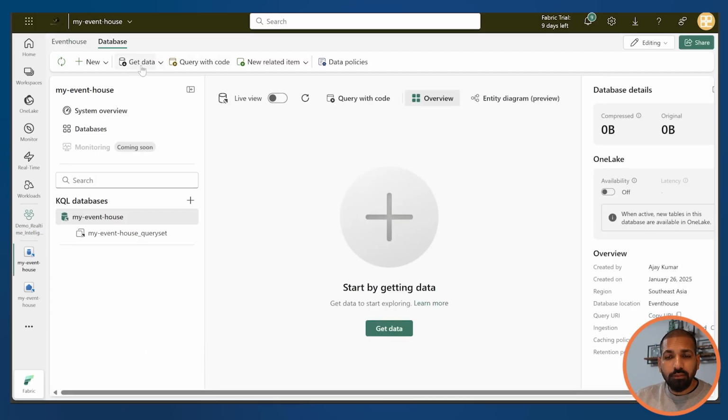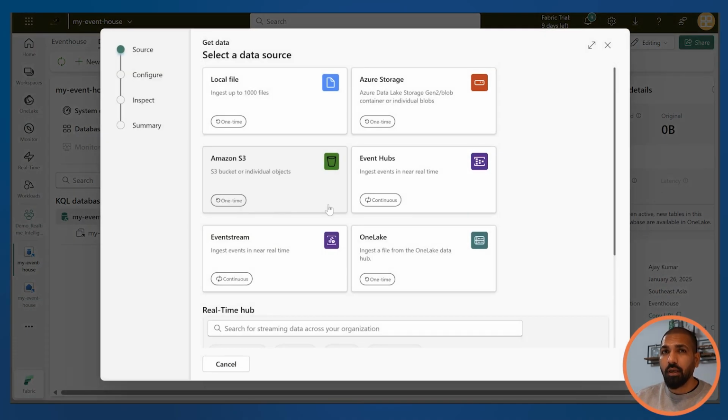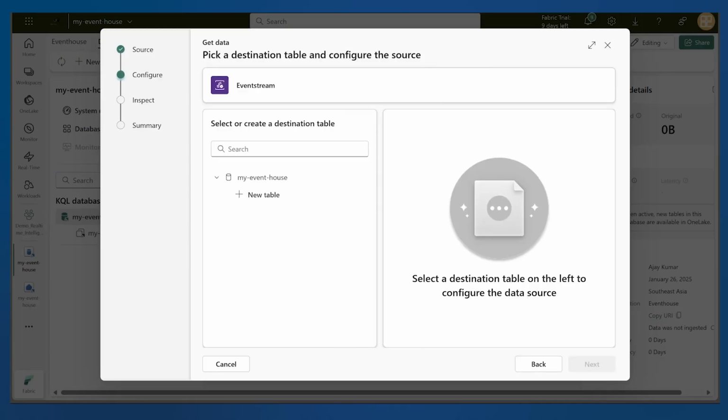Now I'm going to click on this button, which is get data. Here I have to get my data in this database from my event stream. That's why you have to select this part over here. However, if you would like to get data from local files, Azure storage, Amazon S3, Event Hub, etc., you can use them as well. Generally in our organizations, we get data through Event Hub if we are using the Azure platform, or it may happen that real-time data is directly pushed into our blob storage or Azure storage. That also you can use from here. But in this scenario, we are going to use this.